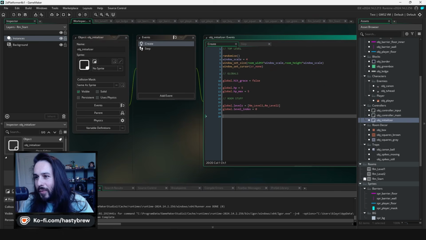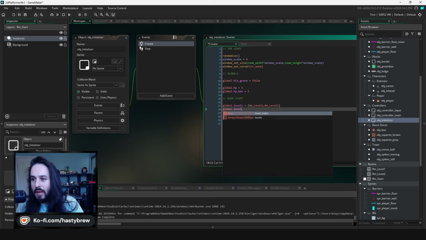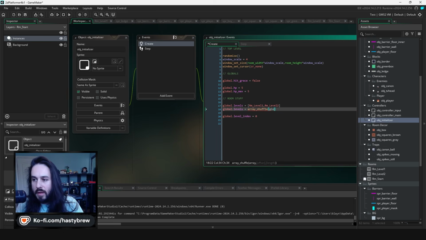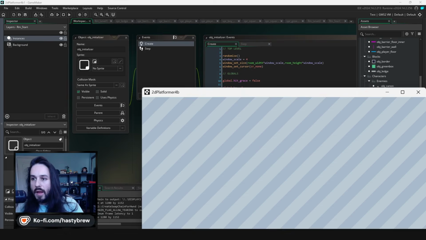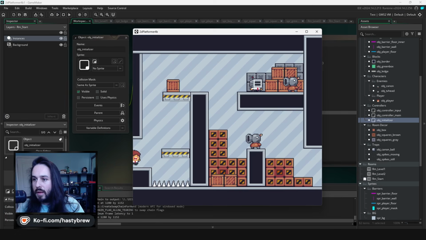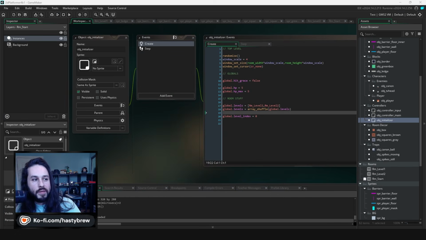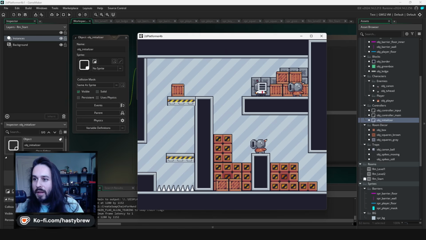So just really quickly, I want to see if this works. I mean, I know it'll work, but global.levels equals array shuffle global.levels. This will make our rooms random. Although I still start off in the first room. See, that's the problem with random. When you have a 50-50 chance, you're just going to keep hitting that one you don't want. There we go.